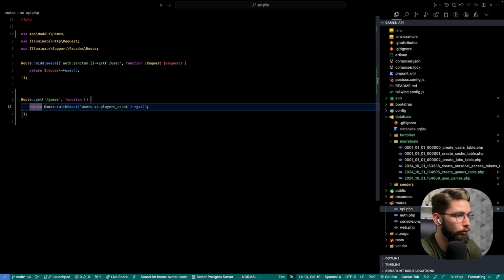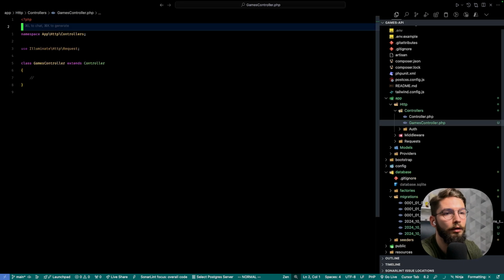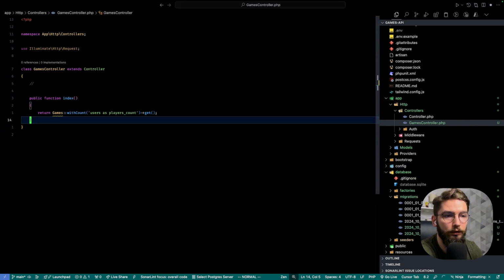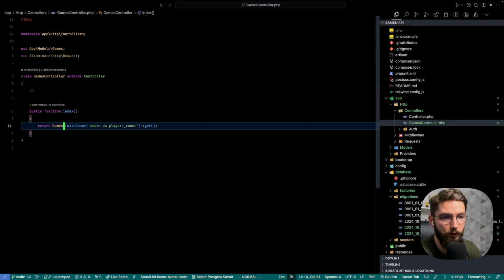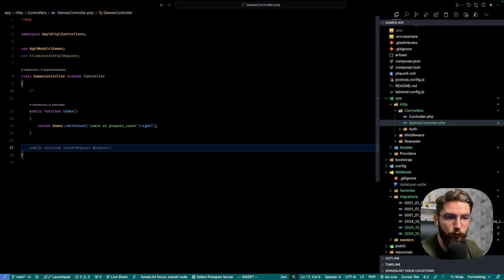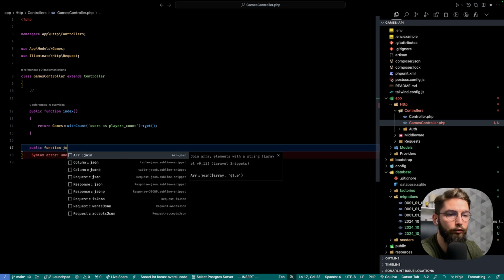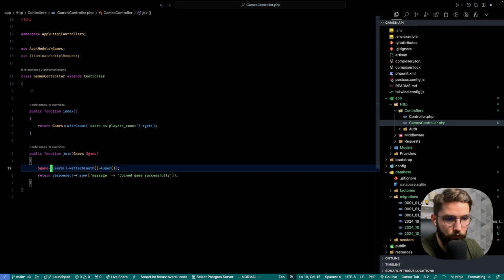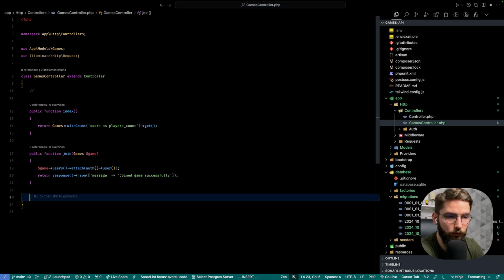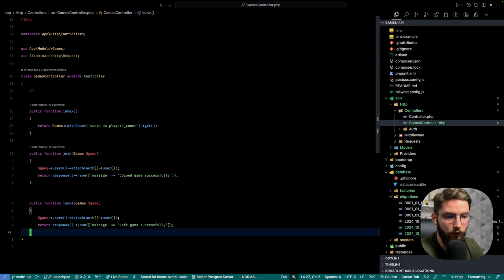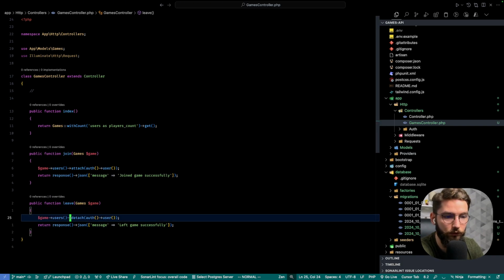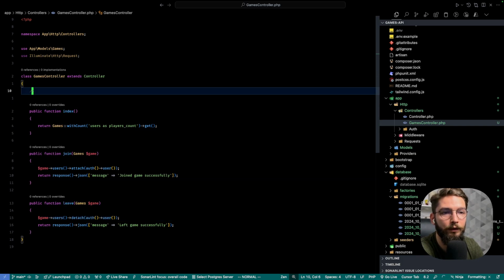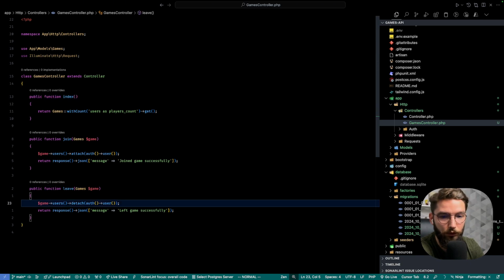And with the games controller, we're gonna have the index, which is basically whatever we created in the first route, and we want public function join because we want to join a game. So we have the users attach. Yes, that's right, we can attach to that, and we also want to leave. So we have attach and detach. This is amazing. This is one of the reasons I like Laravel, because it's so easy to just do stuff with it. Okay. Ooh, this is using Eloquent as well.